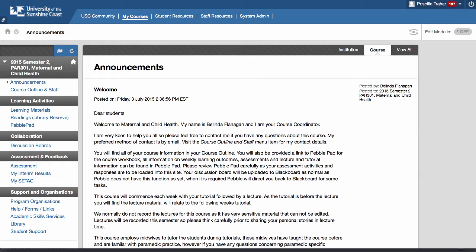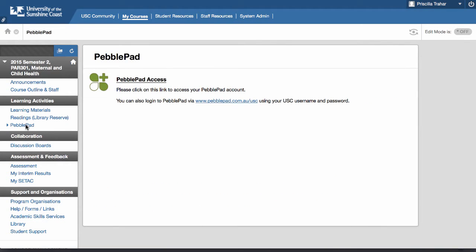So in order to get into your PebblePad account, which has been created for you, come into your Blackboard login screen, and obviously you'll see the announcements there. But if you come across here to the PebblePad link in the navigation and click on that, you'll be taken directly to the page where the PebblePad access is. You'll have probably also found this because in this space underneath you'll see where this video link is for you. All you need to do to get into your PebblePad account is to just click here on the PebblePad access link and you'll be straight in.